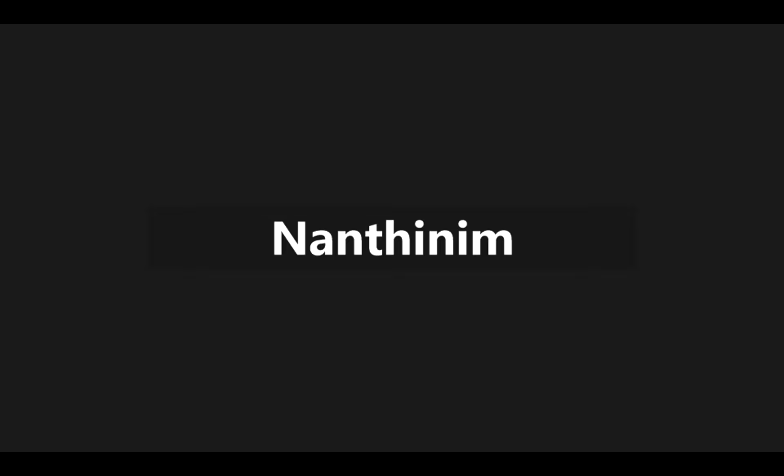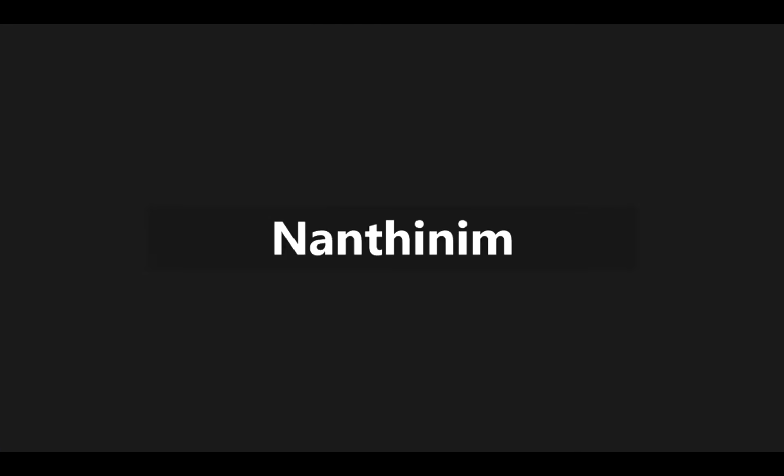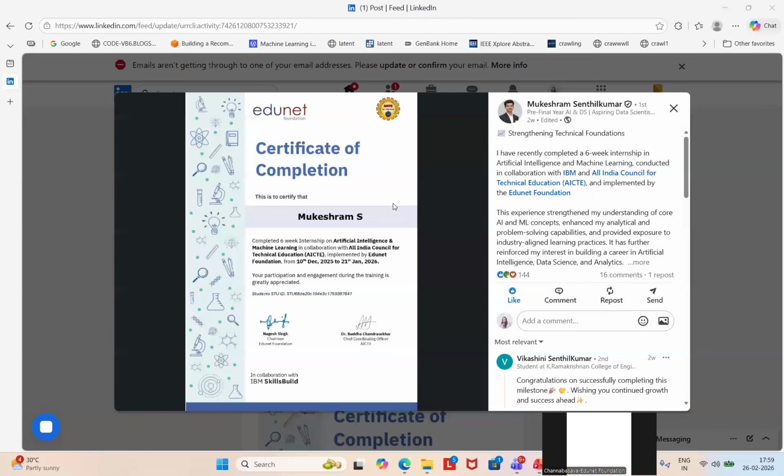I hope my screen is visible. This is one of our students from the previous batch. He successfully completed all the metrics and he has this certificate with him. Nandini says the screen is not visible. Oh, okay. Just allow me a minute. I hope my screen is visible now, right? Yes, Nandini. So students, you'll be getting the completion certificate like this only. This is a sample certificate. Those who have successfully completed all the metrics can claim the certificate like this.